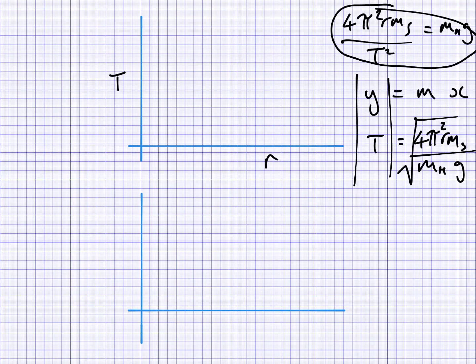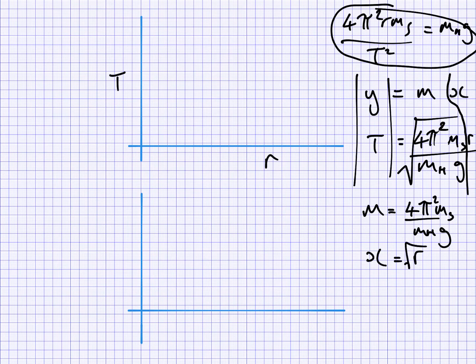Now, I'm just going to bring out the radius because I forgot to put that outside so that we have our, let's just add that in. There we go. So the x part of this is the radius, which means the m part is going to be 4π² mass of the stopper over g. And the x part is r square rooted, because that square root has to be a function of the whole equation. So this gives us a prediction. It tells me that my graph shape is going to be a y is x square rooted, and that's a plateaued graph shape like that. That's my prediction.